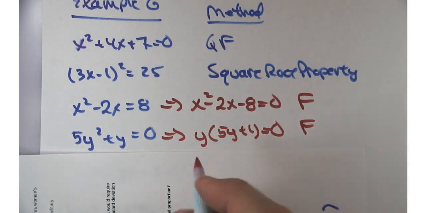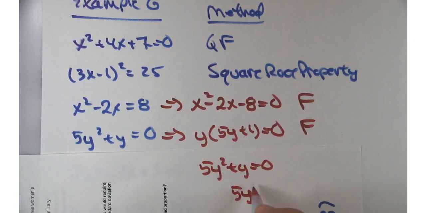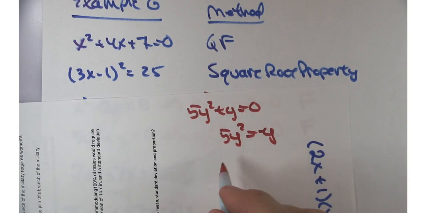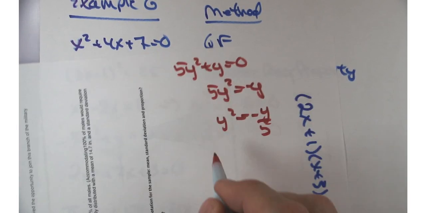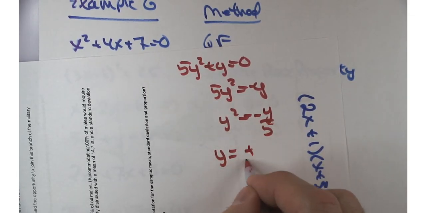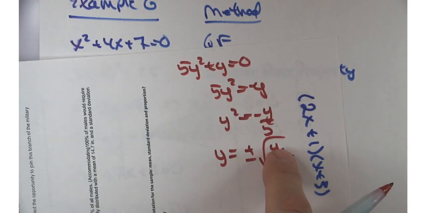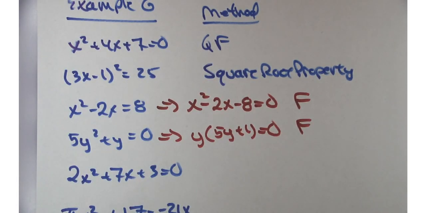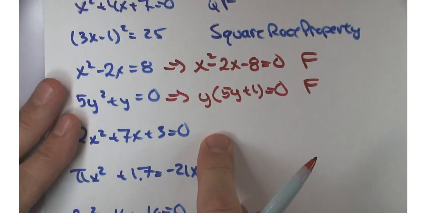If you have 5y squared plus y equals 0, if you move the y to the other side and take the square root, say maybe divide by 5 first, if you take plus or minus the square root, well, you're going to have a y underneath the radical. You're supposed to solve for y. You can't because you don't have y by itself there. So factor for sure. This one's a little bit gray. Some people saw it, some people didn't.